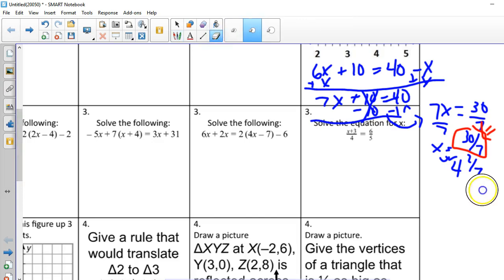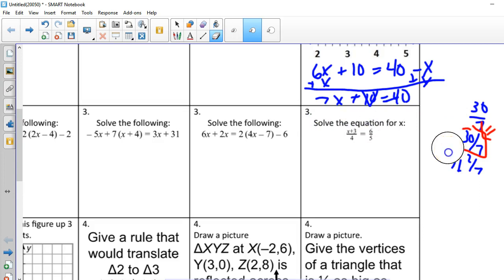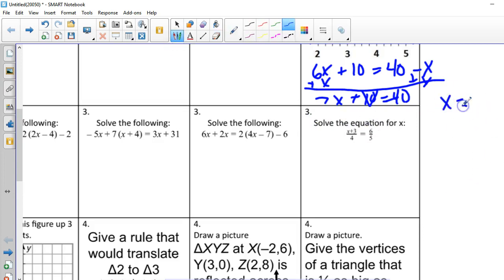I'm less likely to make errors that way. So that's, whoops, I didn't mean to erase it. So the one I have the square around is the answer, 30 over 7, or you could write it as 4 2/7. So moving on to number 3, I need to get some of our work out of the way. So I'm going to move that. All right, x is equal to 30 over 7. Back for number 2. Now we're on number 3.